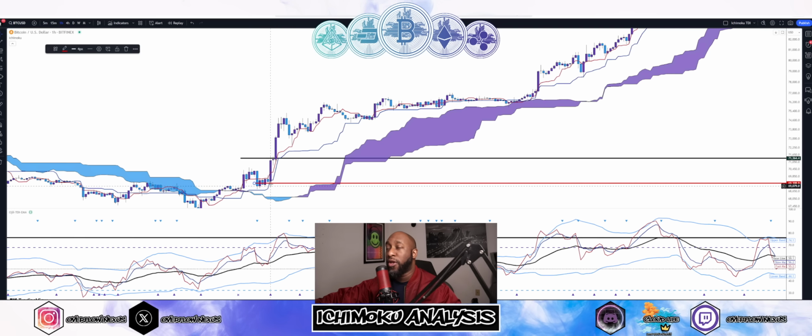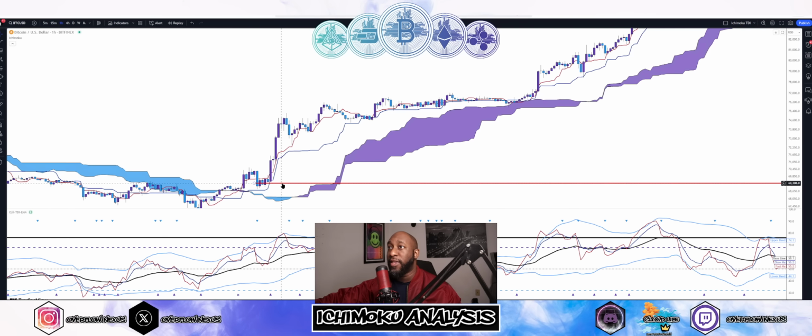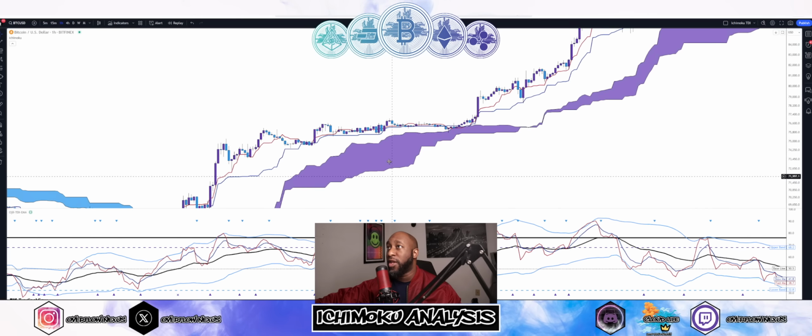The thing is, you're looking for trades within this zone. When you figure out that this zone is pretty good for trading spots, it's where the market is gonna start moving the most. That's why I like to trade in the TK zone. If you don't believe me, just back test it. Look at areas where price is in between the TK zone, it might range for a bit, then it starts popping off.